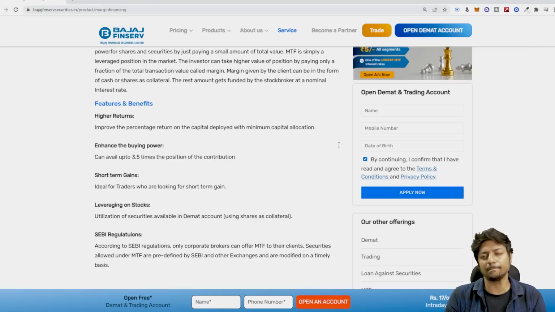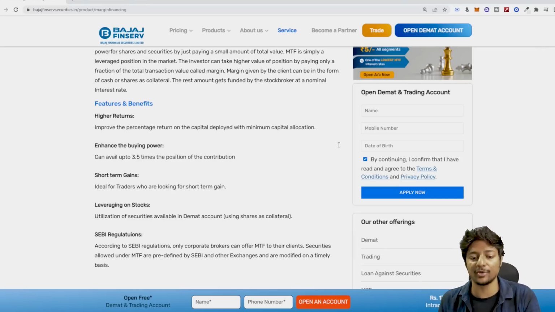Now, just to give you a slight example of how this would work. For example, if you are availing a 1 lakh margin trade facility, let's assume you're taking a 1 lakh MTF. On that 1 lakh, the interest you would pay is only approximately 9.25%, right? Earlier it was lower, but now because the repo rates got changed, you have to pay a slightly higher amount. But basically, you get the option to 3.5x your leverage for delivery trading, and that will obviously give you more leverage to start trading.